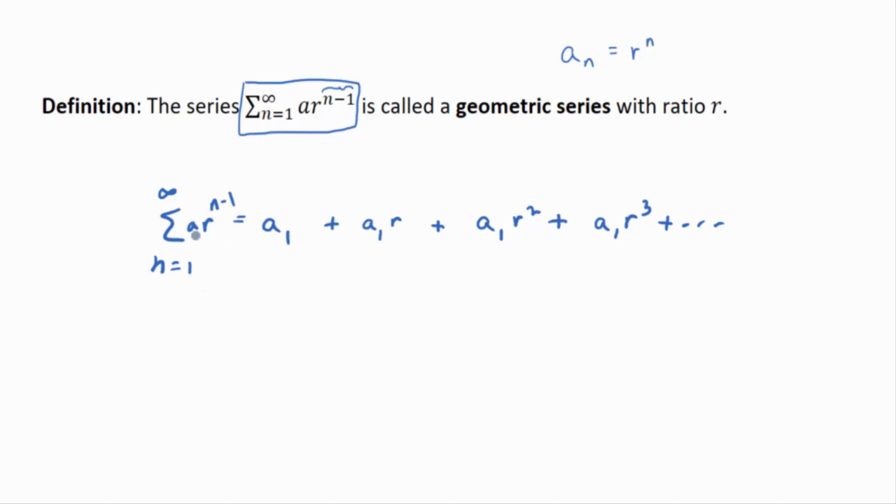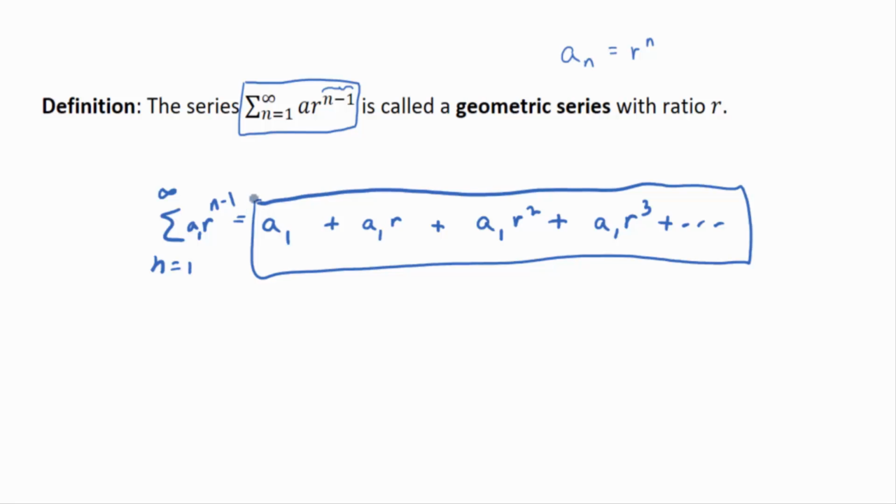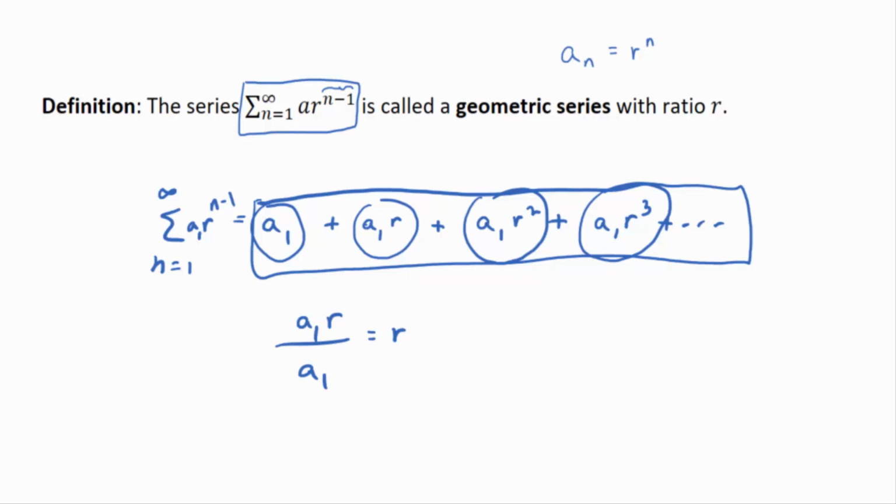And again, I used a1 here, so I'll use a1 there. Okay? So if it were written out just longhand, how would you recognize, or test really, whether or not it's geometric? You could divide any term of the series by the previous term, and if it's geometric, you'll get r. r will be a specific number for any given series, but you'll get a constant number there. The common ratio we call r. So if you divide a1 times r by a1, of course you do get r. If you divide a1 r cubed by a1 r squared, you'll get r as well. Take any term except the first term, I guess, and divide by the previous term. If you get a constant number, the same number every time, you know it's a geometric series.